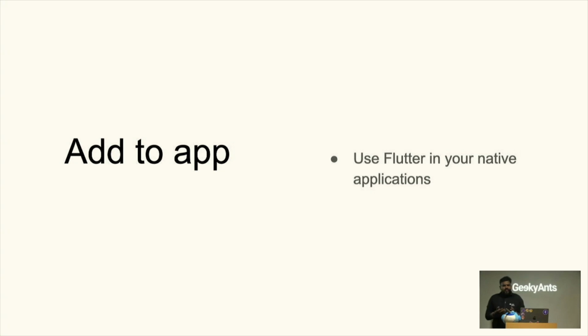As per our stakeholders, we wanted personal loan to be out in the market as soon as possible. So we had only one option, build with Flutter, so that both Android and iOS can reuse that. So that's how we ended up using Flutter for personal loan for both Android and iOS. That's the same concept over here. It's called add to app.